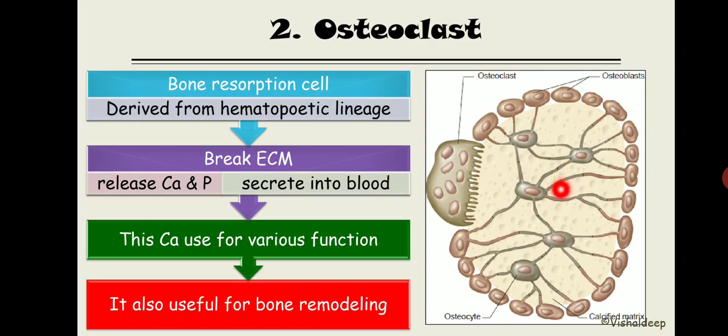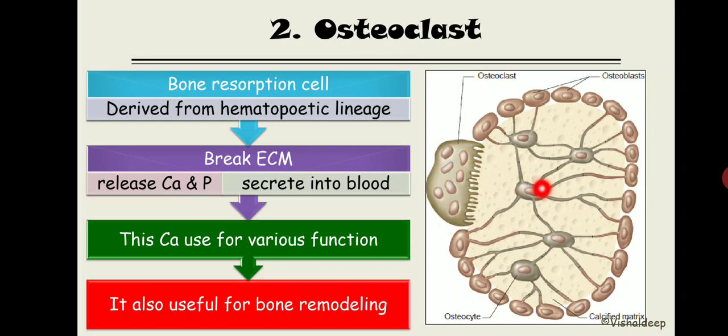See, the osteocyte has a branch, that branch is known as canaliculi, and they have connection with the adjacent osteocyte. So they are talking with each other, osteocytes. They also have a connection with osteoblasts. Got it? You can see in this diagram. But they do not have connection with this one, the osteoclast.